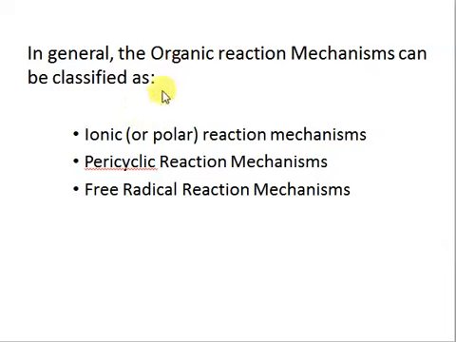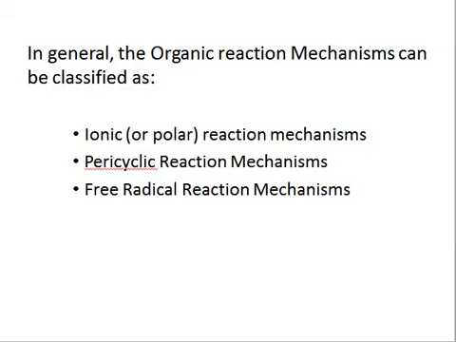Well, another possibility is that we have a bond between A and B right here. This bond consists of two electrons, one electron here, one electron here. When we consider the bond breakage, in this case it so happens that one of the atoms gets both electrons while the other atom does not get any electron, right? So in this specific case, A does not get any electrons, so A becomes deficient, while B has got both of the electrons, so B has got a negative charge.